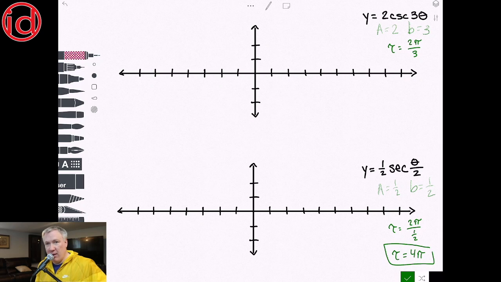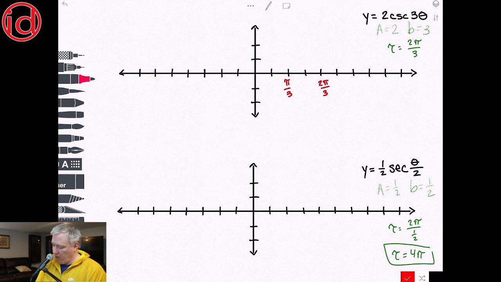So using those principles from before, I'm going to have 4 marks. That's what we had last time. And then we had our period. So 1, 2, 3, 4. That would make this 2 pi over 3, which would make this halfway point pi over 3. And if I go here, that would be 3 pi over 3 or just pi. So I've got some indicator marking here. The amplitude here is 2, so I'm going to go 1, 2, -1, -2. And so I've set up this grid specifically for graphing sine.